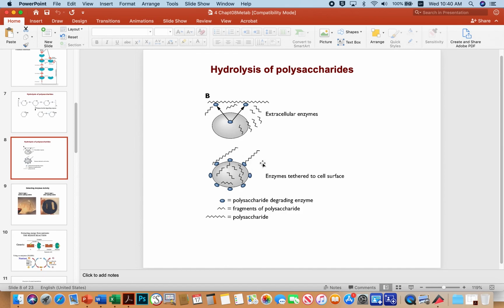In this hypothetical example, the microbe has the enzymes tethered to its surface so that it can bind the substrates directly and then bring them in. So this one seems to be a little bit cleaner, and this one's a little bit sloppier, because if I'm a microbe right here where my pointer is, I could theoretically eat this guy's products. So this guy made the enzyme, but I can benefit from it by being over here and gobbling it down. But still, a lot of microbes do that.